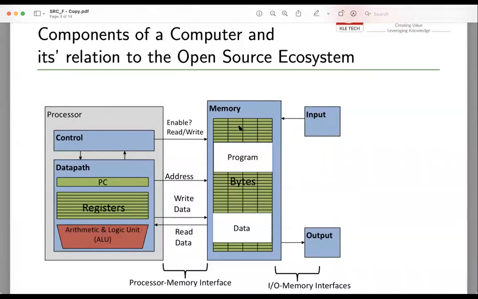So you'll have to interface this processor to a memory, right? And this memory has to be interfaced in such a way that you can give input to this memory and you can read it from this memory, right? So you have this total setup, which will allow you to give some input through the memory to the processor, and from the processor, the output comes through the memory to your output device.